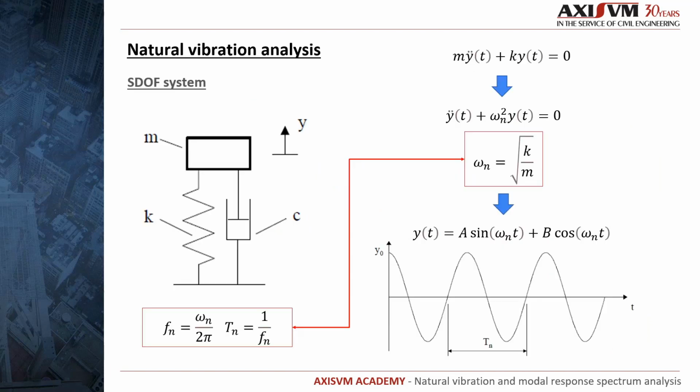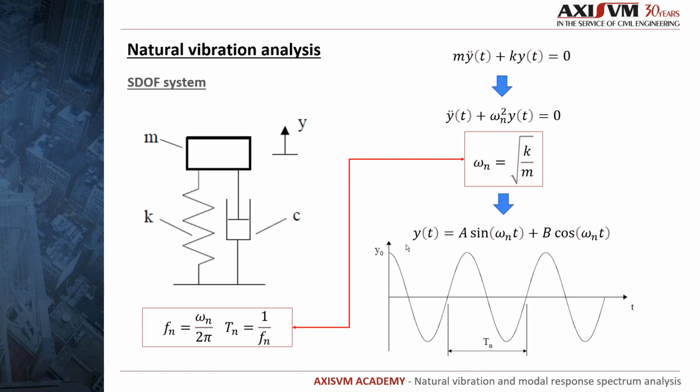The basis for the discretization is a single degree of freedom system consisting of a point mass and a spring. This is the simplest system for which we can calculate the natural frequency. The dynamic behavior of such a single mass system is described by a second-order ordinary differential equation. We have the equilibrium of the inertia force and the spring force. We can rewrite the equation in the following form.